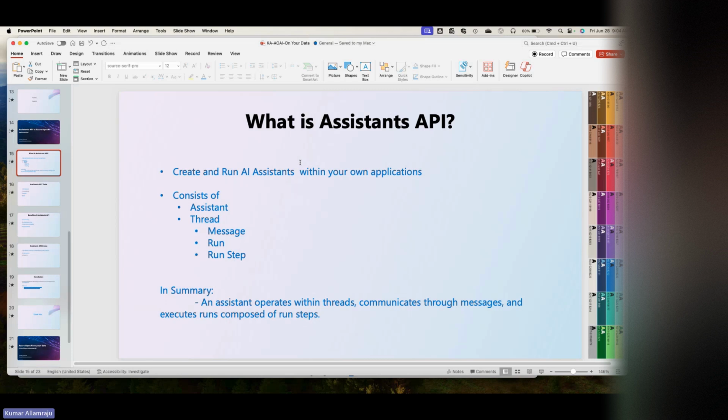But when you are actually building a copilot, you will still have to use some Assistants API to make it more meaningful. Essentially, it's an AI assistant which acts like a smart helper that responds to user queries.